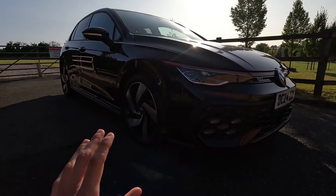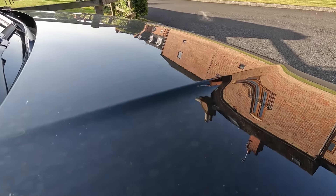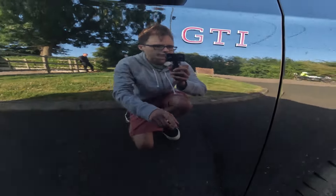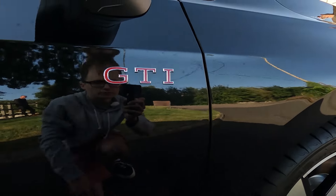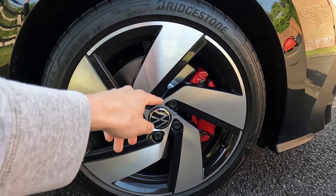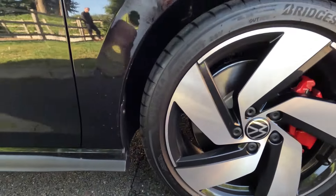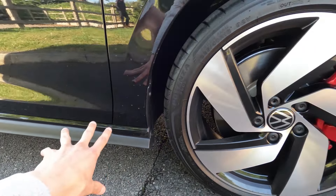I'm filming this towards the end of August. The Grenadilla Black paintwork looks really, really special actually. The car you get as part of the facelift — the first thing I noticed was you get this GTI badge on the door, which has moved away from the front quarter panel. It's quite imposing — you definitely know it's a GTI from it. It's got the 18-inch standard wheels as well. These are a diamond cut finish and come on Bridgestone Potenza tyres. Nice disc brake size as well, so plenty of stopping power.